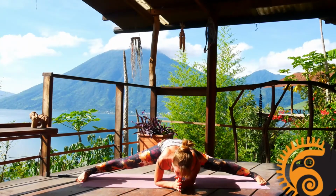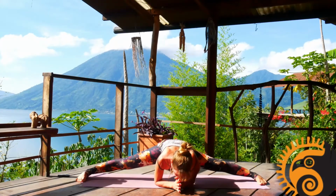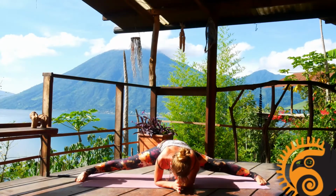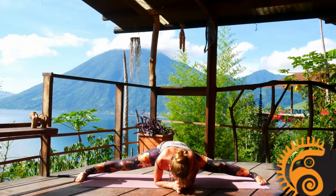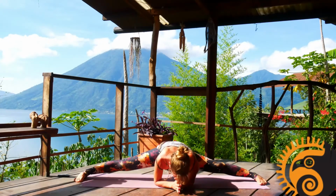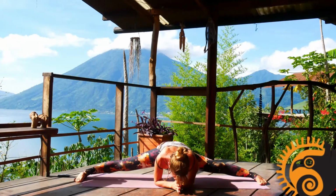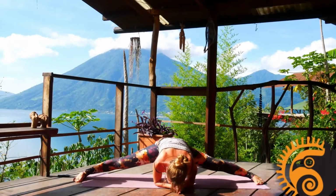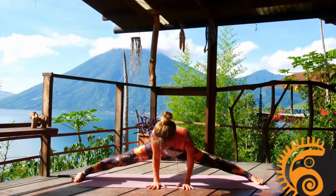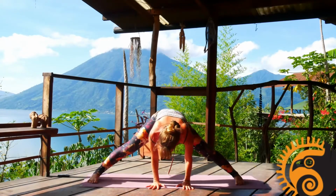Breathe into the area where you feel something is going on in your body. Allow yourself to feel, to sense. 2 breaths here. Exhale out. Perfect. Slowly walk your feet together or towards each other, coming out of the pose.